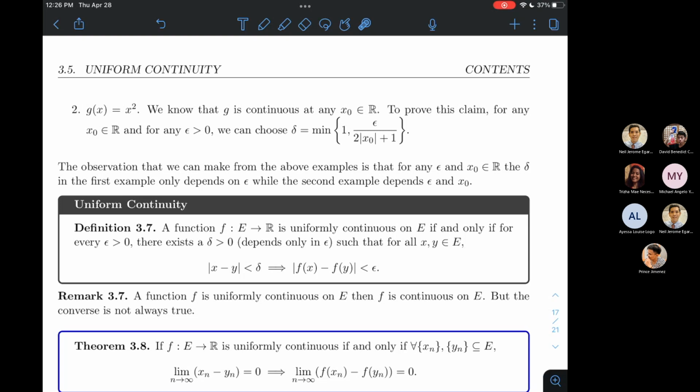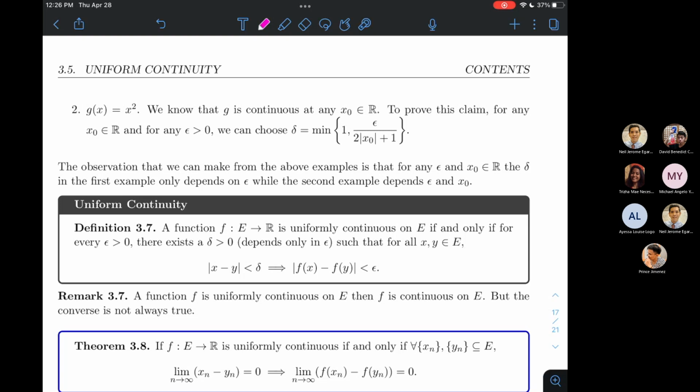So kahit sa sabihin mo, okay, sir, paano pagka ginawa ko, inassume ko na yung x minus x sub 0 ay less than 100. So magiging minimum to ng 100, some expression. But I guarantee you that yung expression na yon, napapalit dito, ay nakadepende pa rin kay x sub 0. So that means, pag nagpo-prove tayo ng continuity of the quadratic function x squared at a number, nakadepende yung choice natin for delta to that number.